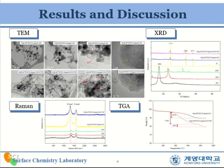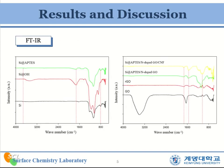We can calculate from the Raman results that the ID/IG ratio of the silicon nanoparticles nitrogen-doped reduced graphene oxide carbon nanofibers composite is small. From the results of the TGA, we can effectively calculate the content of each component in the composite for use in future research. From the results of FTIR, we can confirm the existence of real chemical bonds in the composite, confirming the success of the preparation of the composite. From the above experimental results, we have successfully prepared the silicon nanoparticles nitrogen-doped reduced graphene oxide carbon nanofibers composite.